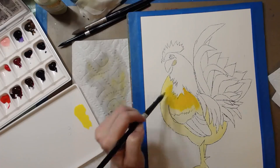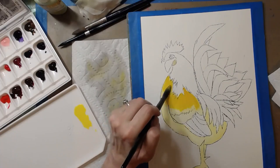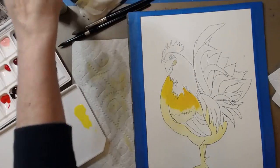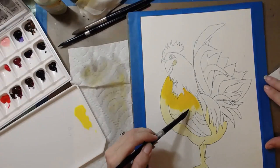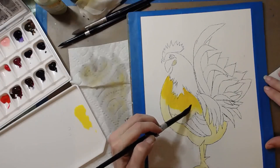I'm going to put that kind of heavy right in here. And then clean my brush. And let it kind of blend out.